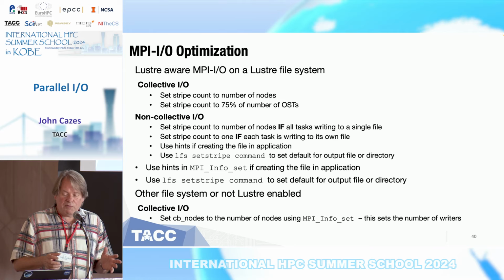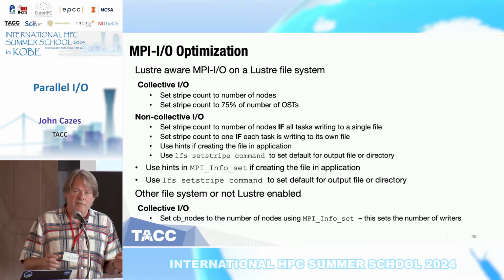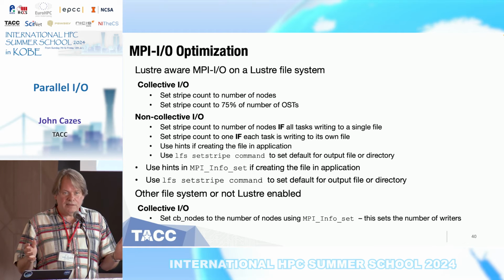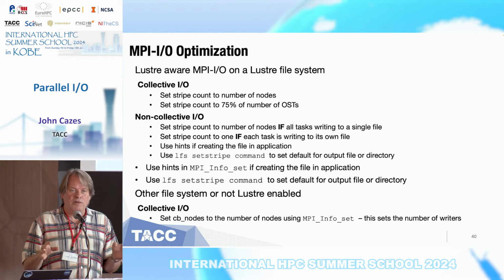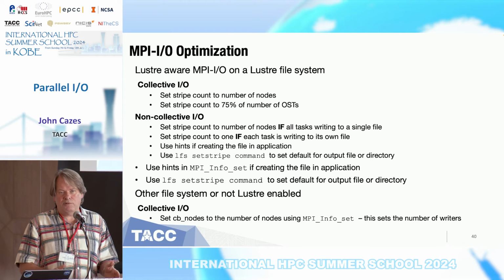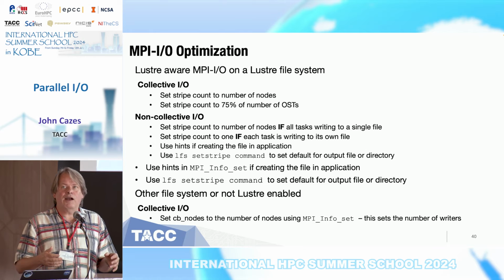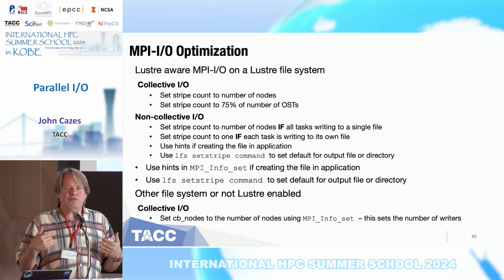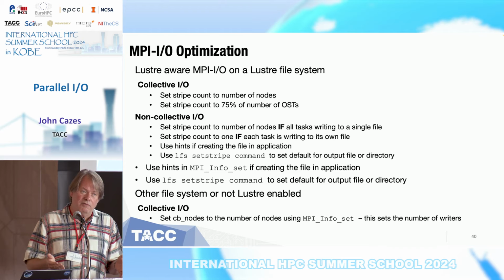That tells it, I want you to write with this many writers explicitly. A good rule of thumb, if you have enough OSTs on the back end, is to set the stripe count to the number of nodes you have, unless it's all the OSTs. Otherwise, set the stripe count to about 3/4, 2/3 the total number of OSTs. What you're trying to do is get the maximum bandwidth you can without running into a slow node or overloading the system. Unless you're the only one running on the system. One of the things we do on our system is we'll have a week where we let users use the whole system or half the system. If that's what you're doing, then you might take all of them, because there's not going to be much competition since nobody else is running.